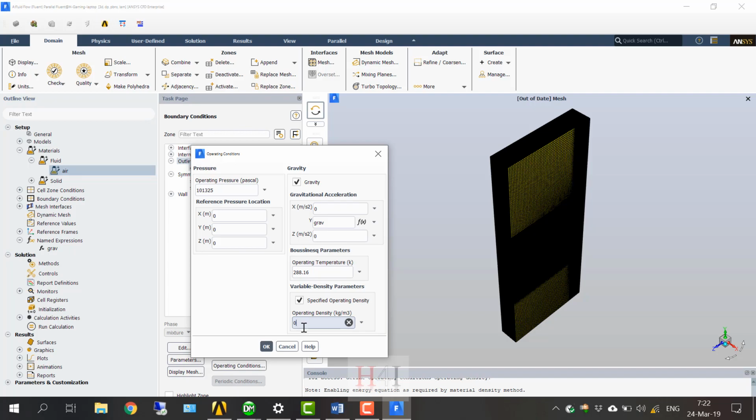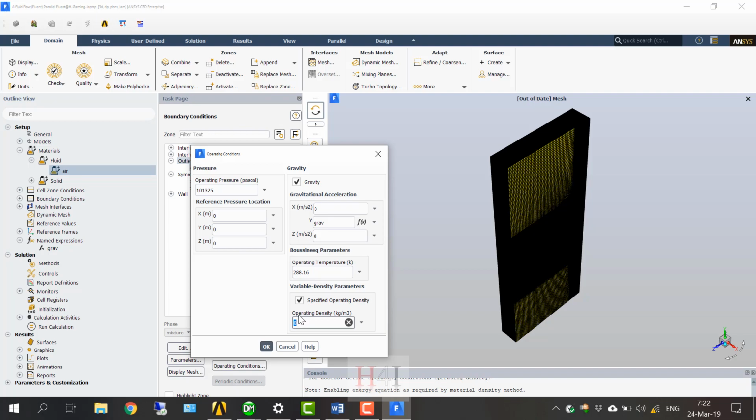There is a model, a simplified model for natural convection, which treats the air as constant density at all locations except the location in which there is heat transfer. This speeds up the solution. So it needs an operating density to define the density at the locations where there is no heat transfer. But if in the model I'm using a complete ideal gas with variable density at all locations, in this case you have to define the operating density equal to 0. This doesn't mean the density equals 0. It forces the program to calculate it.